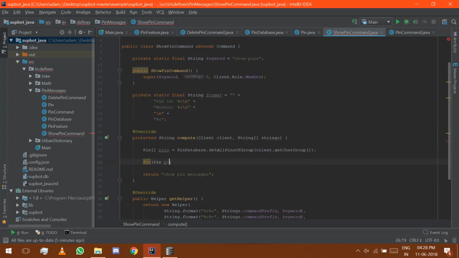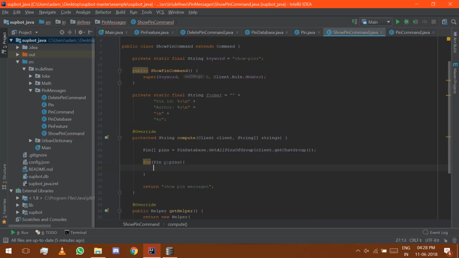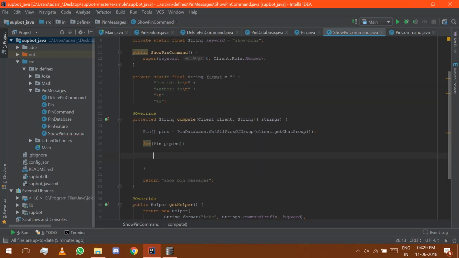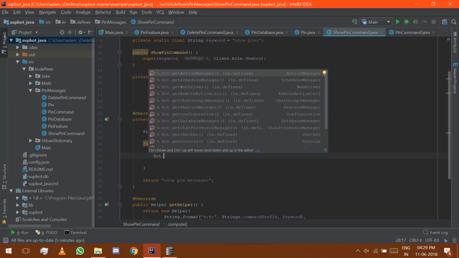And then we loop through the pins and create a send message action and add it to the action manager.